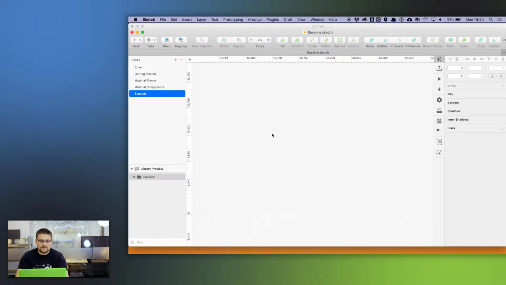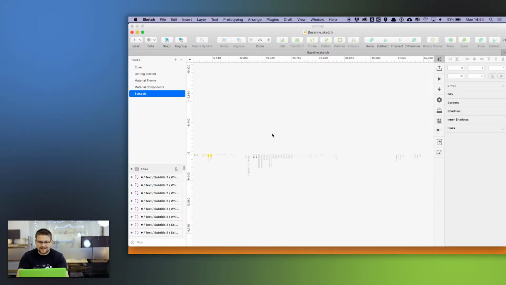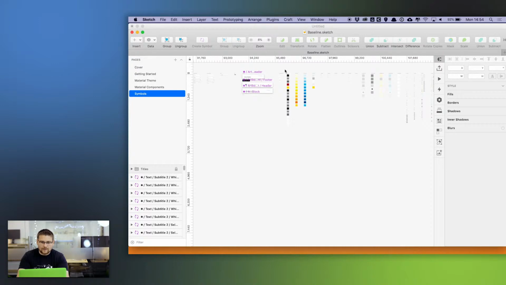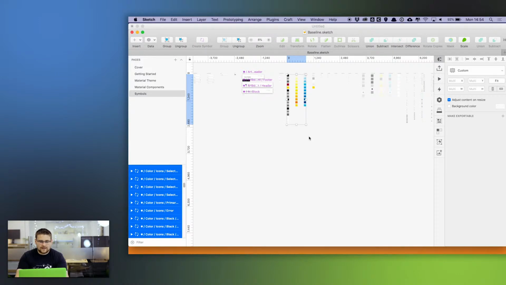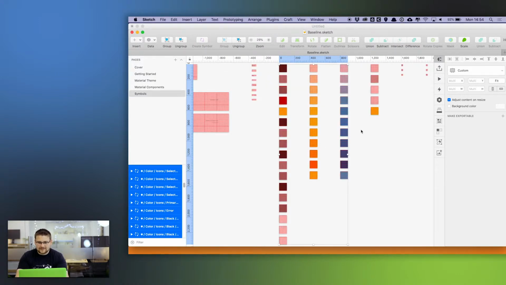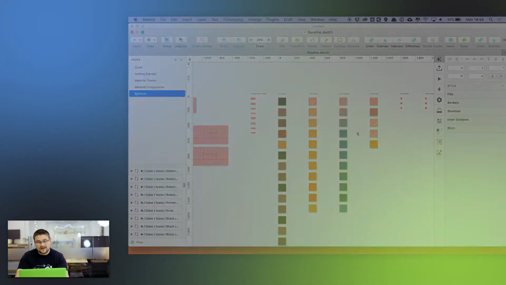I go into symbols, and as you'll see, this is a big set of symbols. Like there's loads in here. Contrast isn't too good on this, but you'll notice that there's loads. Fortunately, I know that somewhere down here on the right-hand side are all of the symbols. So let me select those. It'll take a bit of time. My laptop isn't the quickest. Let me zoom in on this. Right. These are all our colors.